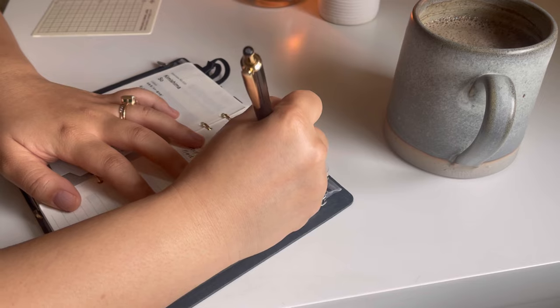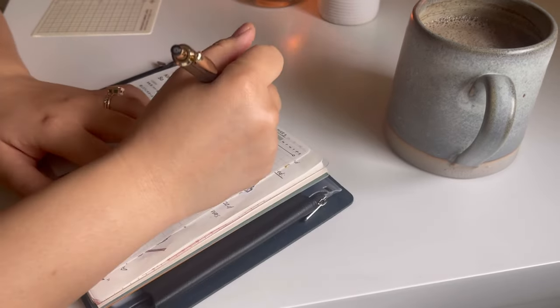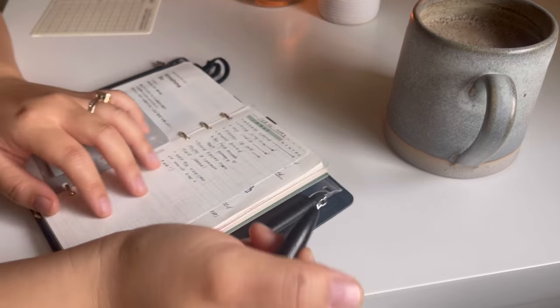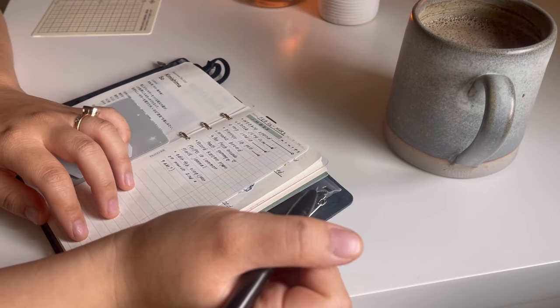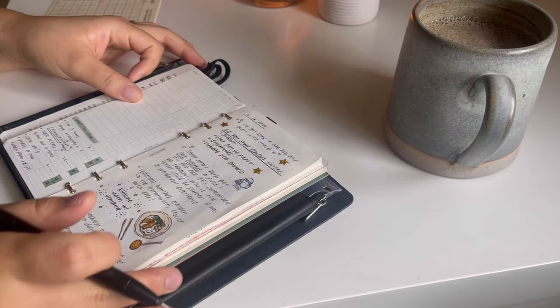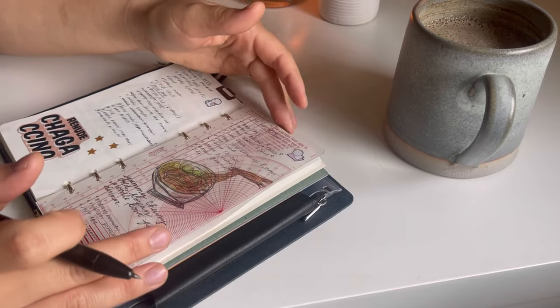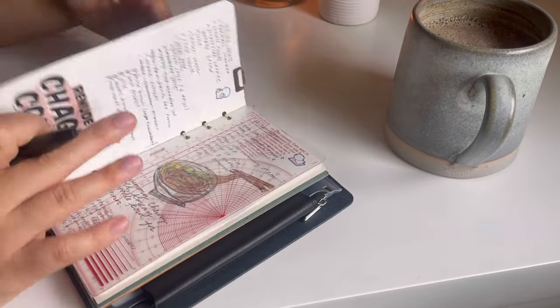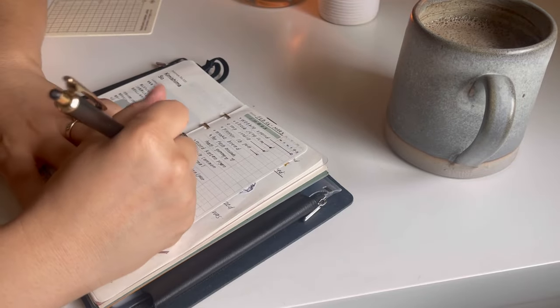So I had already purchased tickets to the California Pen Show, knew that plotter was going to be there, and decided to play around and experiment and do some research on how I would change my current system and migrate over to a plotter's ring system. So I did a ton of YouTube research, Instagram research. I went on plotter's blogs.